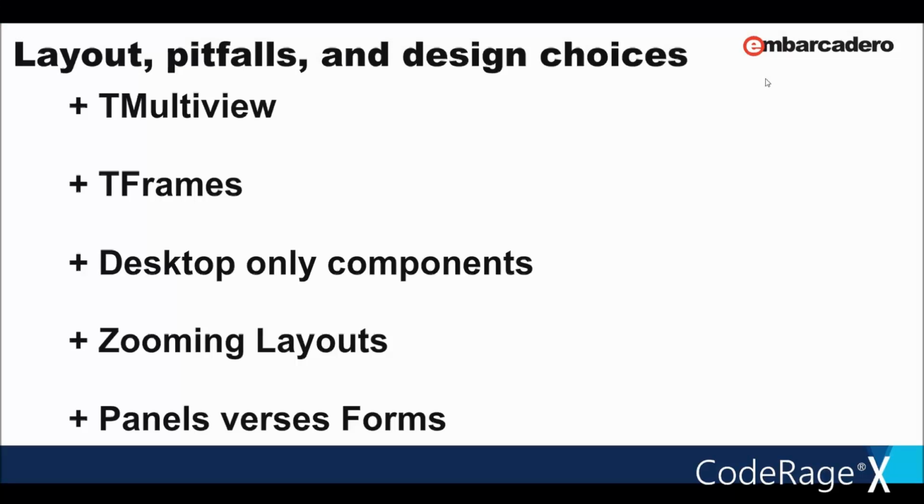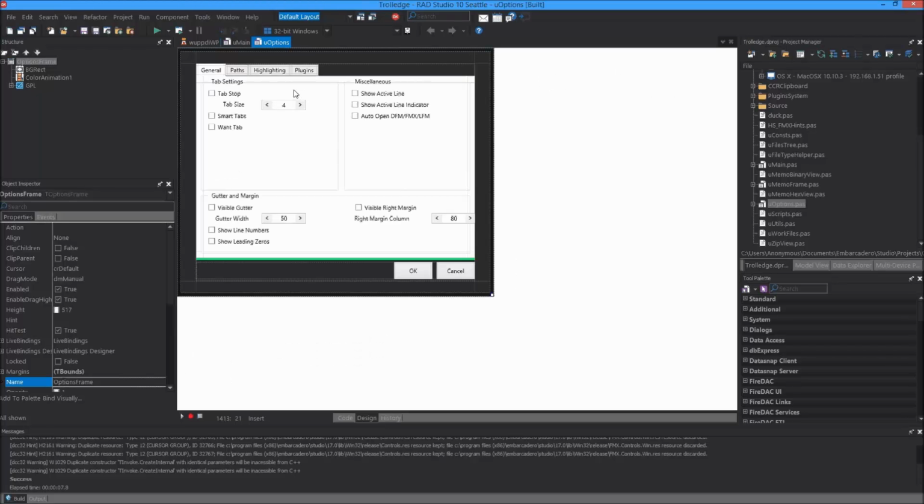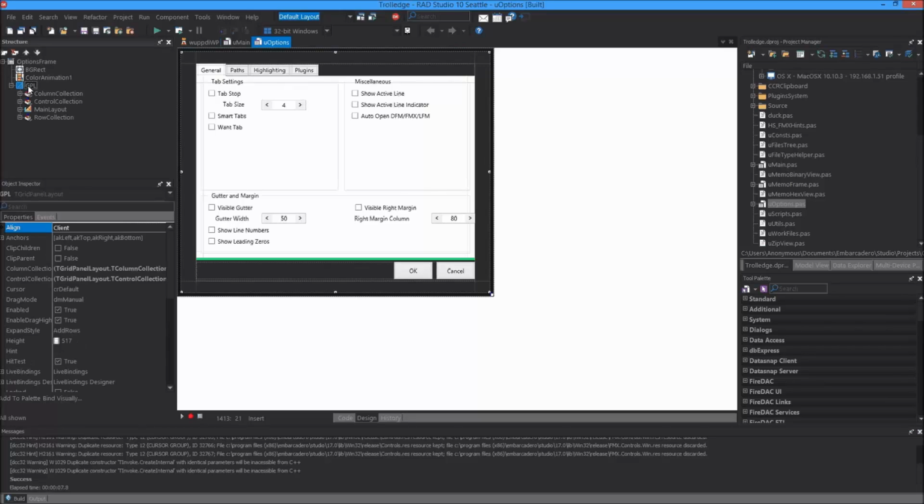Originally the options section was its own form, but was turned into a frame and integrated as a panel instead to better support mobile and to keep the app to a single form. So we have the options frame here open in Delphi Seattle, and what we've got going on is we have a TGridPanelLayout with 3 across and 3 down, and I've got an individual layout in each of those sections, and then in the center section I have an individual layout, and all of my pieces are in the individual layout.